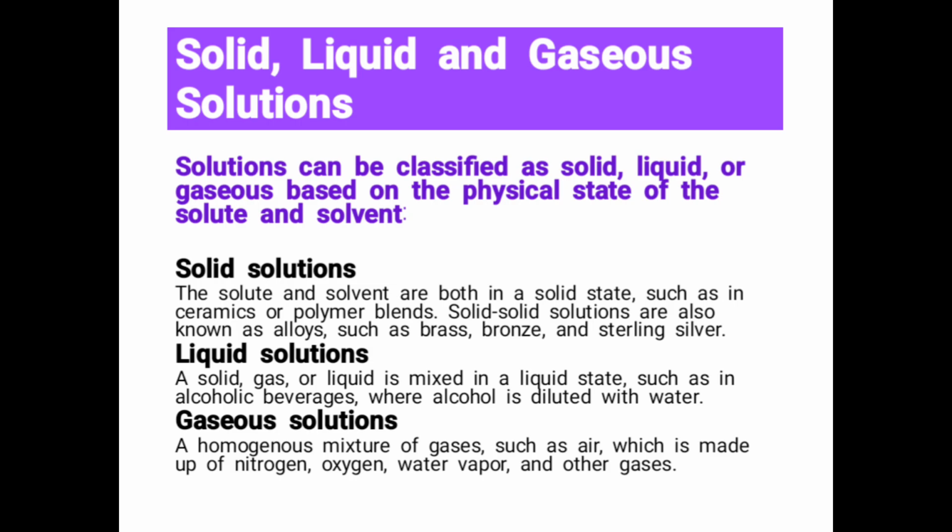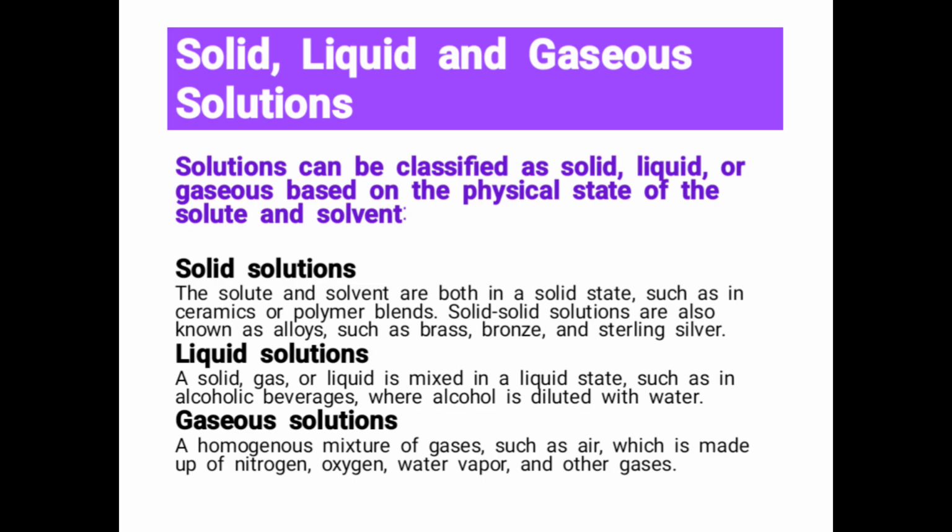For liquid solution, you can have a solid, a liquid, or a gas being mixed in a liquid state. That means the solvent is a liquid, and the solute can be solid, liquid, or gas, as the case may be. An example is alcoholic beverages, all the beer, stout and everything that you have. Most of them are either gases in liquid or liquid in liquid, as the case may be. These are liquid solutions.